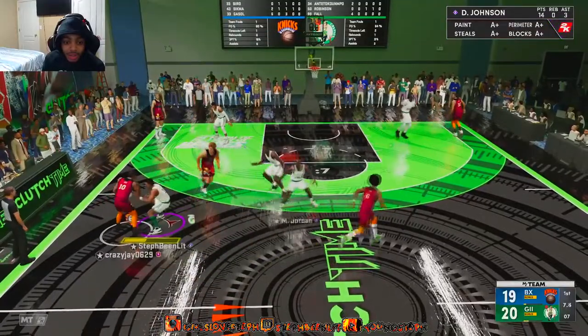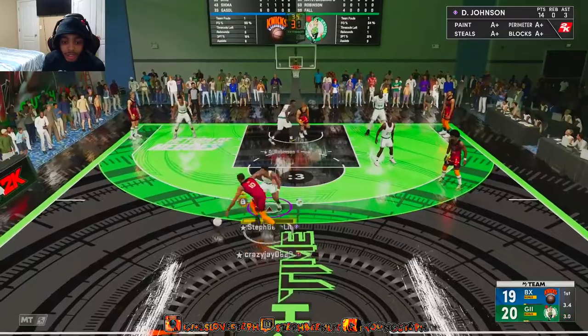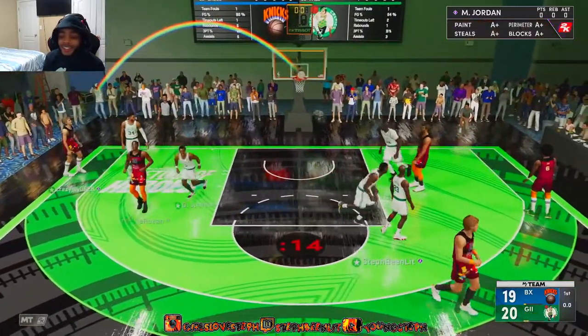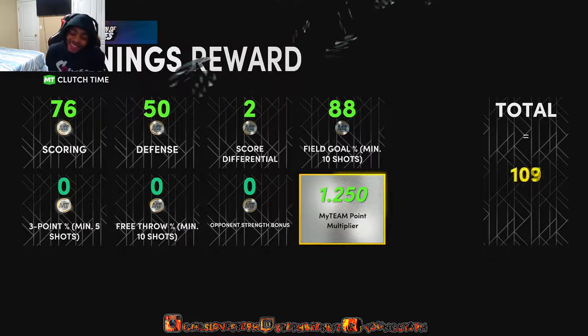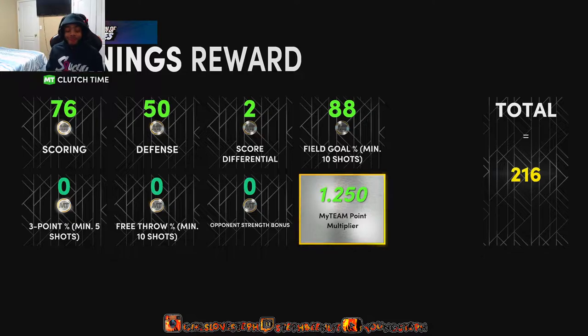We don't need stops. We need a stop. Don't switch it. Yes, sir. Dennis. They're just coming in clutch at the end with the clutch steal, lockdown defense, you know what I'm saying? That's just a little sneak peek, man. A little sneak peek. We're going to hop into a triple threat online game.